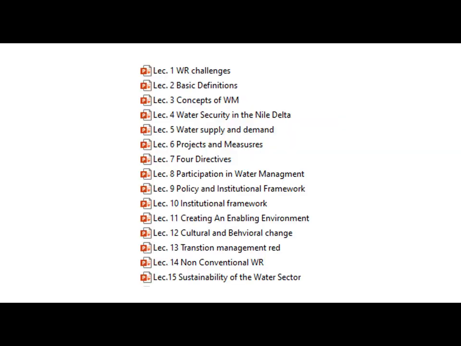These are the 15 lectures, starting with water resources challenges, basic definitions, concepts of water management, water security in the Nile Delta, water supply and demand, projects and measures, the 4 directives of the Egyptian water strategy, participation in water management, policy and institutional framework, creating an enabling environment.